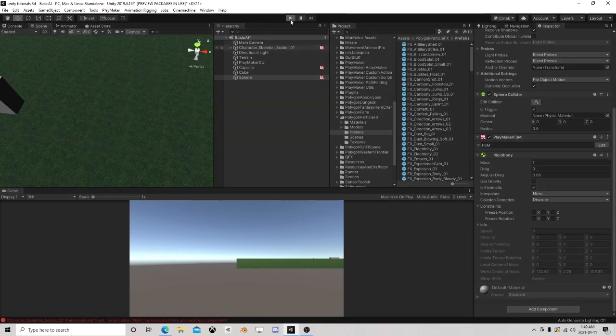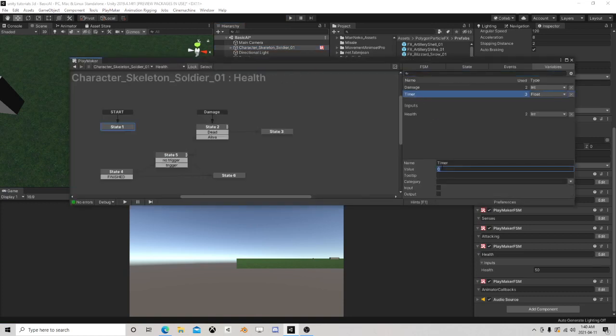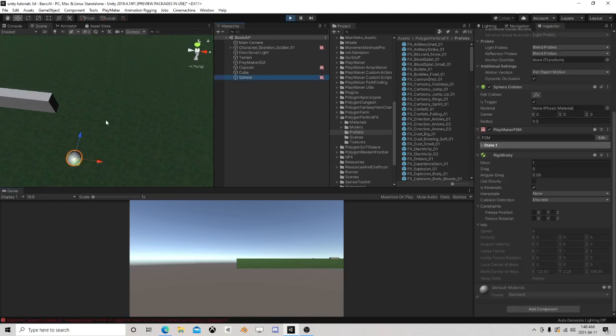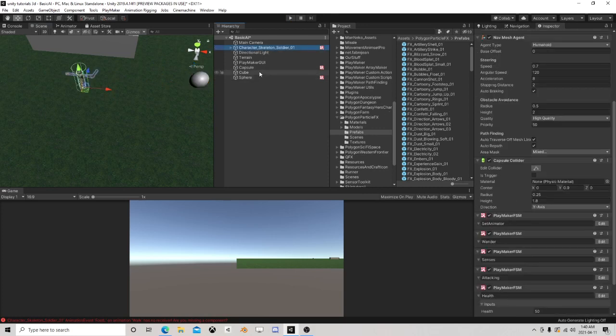So let's see. Oh, you know what? The other thing we need to do is, in health, that timer needs to start at at least 3. Okay. So now, there we go. That's better. That's more responsive. Boom. See, he's not triggering it now, right? But he will every 3 seconds. So that's kind of what that does. And if we take that out, then he'll just trigger it rapidly.